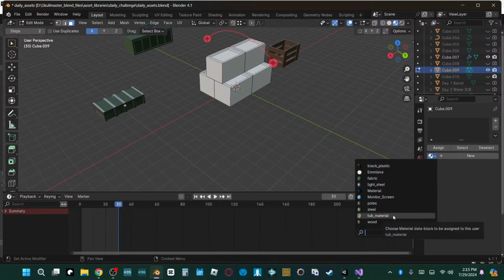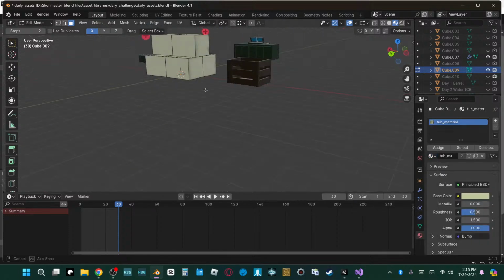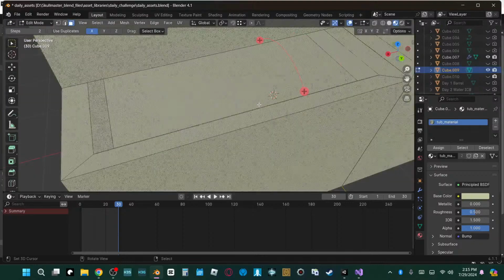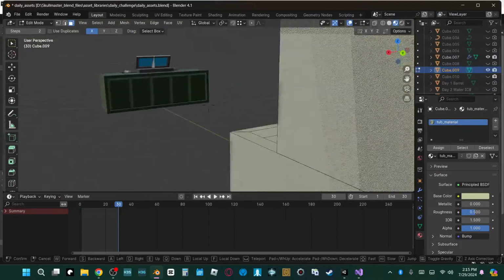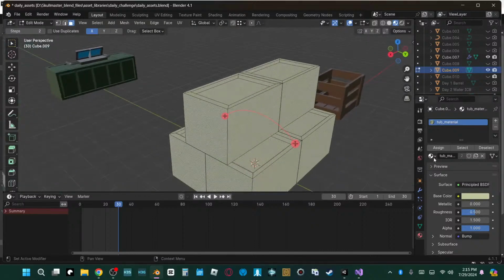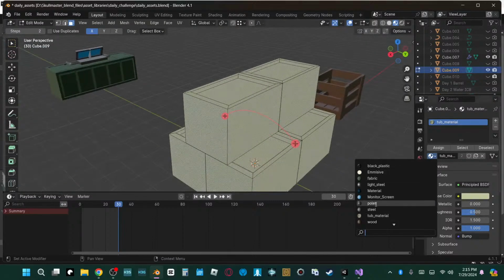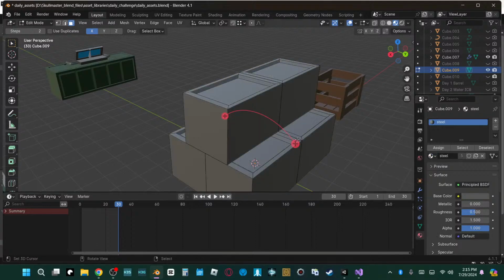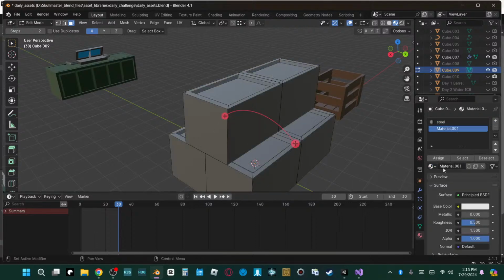Now, let's see. Do I want to reuse that? I'll use this, and then I'll just make a new texture for sand.